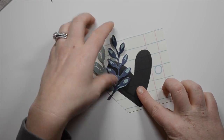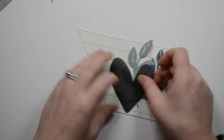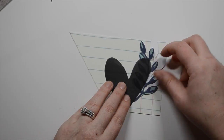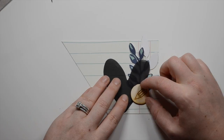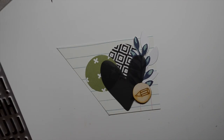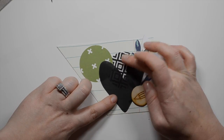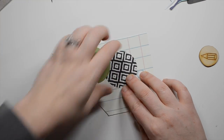So this is my title card, and you can see that I've cut a chunk out of it. That's because on the previous week's layout, I did a bit of a shaker pocket on an angle, so I had to account for that. The shaker pocket has black and gold sequins in it, so that's why I bring in some gold alphas to this title card.